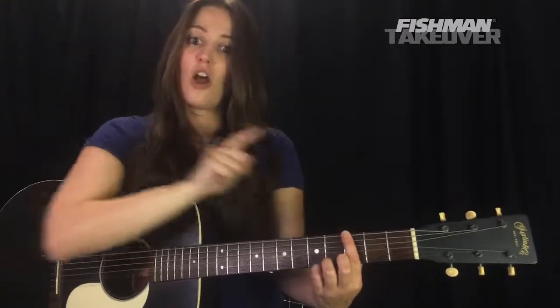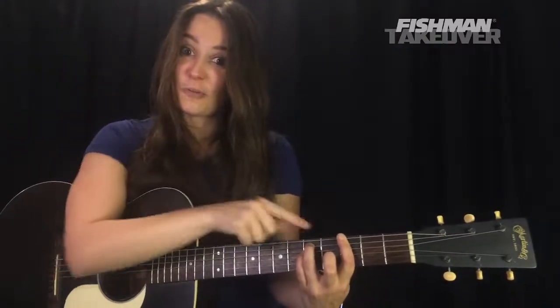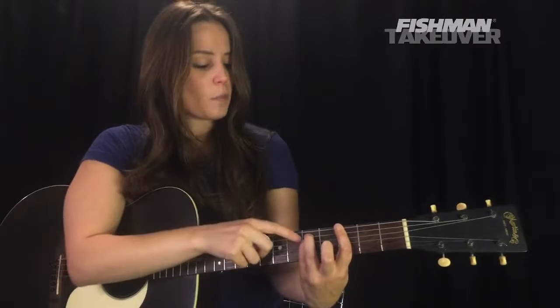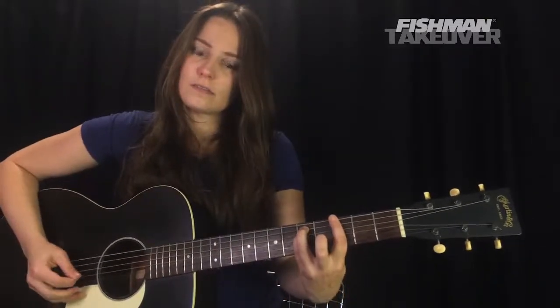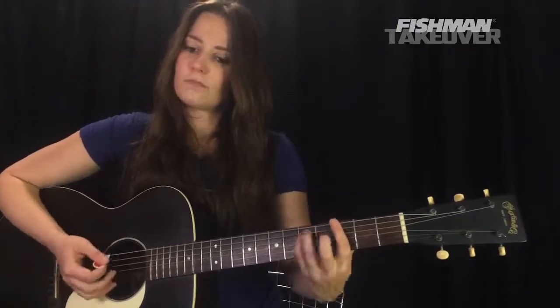To play this G5, your first finger is going to go on the G, 1st fret of that E string. Your third finger, place that on the 5th fret of the A string. That's your D, so that is the 5, okay? Now, your pinky finger is going to play G again, but this time on the 5th fret of the D string. It's going to sound like this. Just like that. Okay, so that's your G5. So G, D, G. There it is.